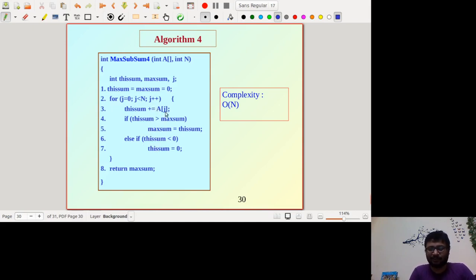So it's pretty obvious that it takes order n time. But it takes a bit of work to argue that it indeed returns you the maximum subarray sum. So this is one example where actually establishing that the algorithm is a correct algorithm takes some work. It's not immediately obvious. However, that is kept out of this presentation.